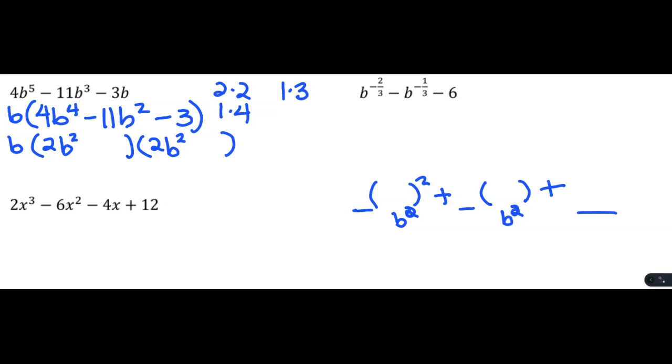Otherwise, the order doesn't really matter since both parentheses have a 2b squared in the beginning. So I'm just going to go 1 and 3. And keeping in mind that one of those can be positive and one of those can be negative, remember we need to check our inside outside. So I see 6b squared and a 2b squared, and it doesn't matter what plus or minus signs I stick on those, it's never going to add up to negative 11. So I don't think I like my 2b squared choice.